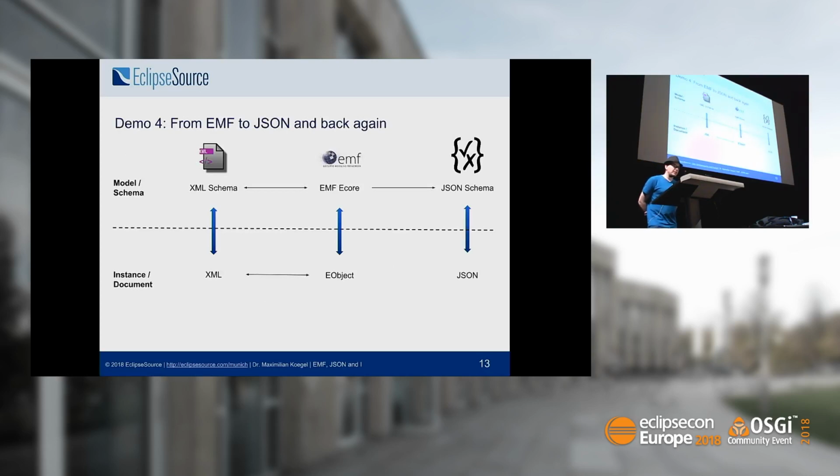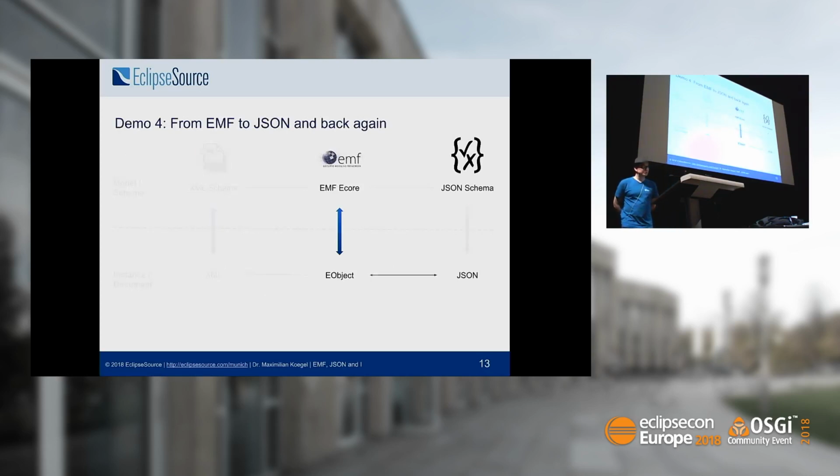Yeah, and then finally to the last one. So that's converting an E-object into JSON and back again. On that one, there's also a severe limitation that can be seen on the slide. There's no arrow here to indicate that the JSON that was created by that actually conforms to the JSON schema. And the reason for that is that it's 2 entirely unrelated frameworks that produce the 2 things. So we have one framework that takes an Ecore and creates a JSON schema out of that, and another framework that just takes an E-object and creates a JSON string out of that, but not conforming to the same JSON schema. I'm pointing that out.